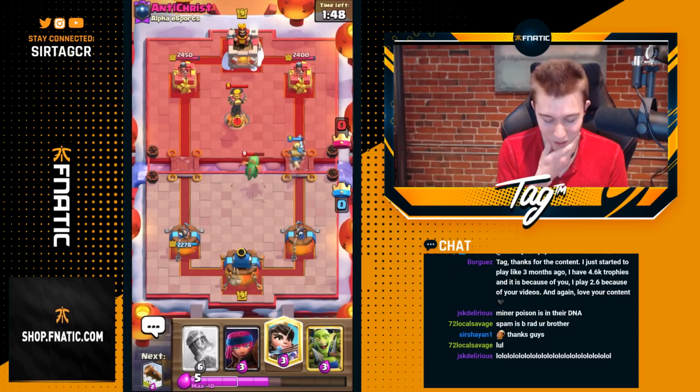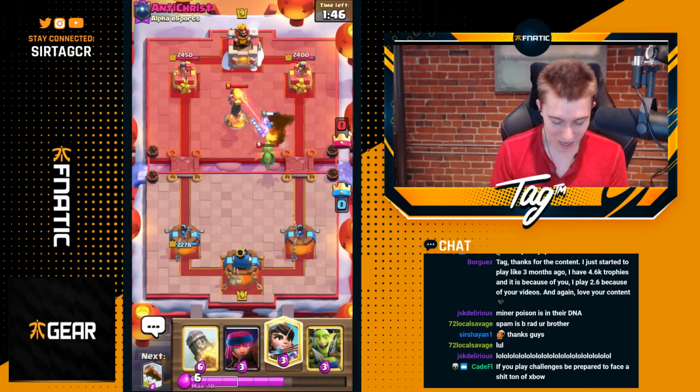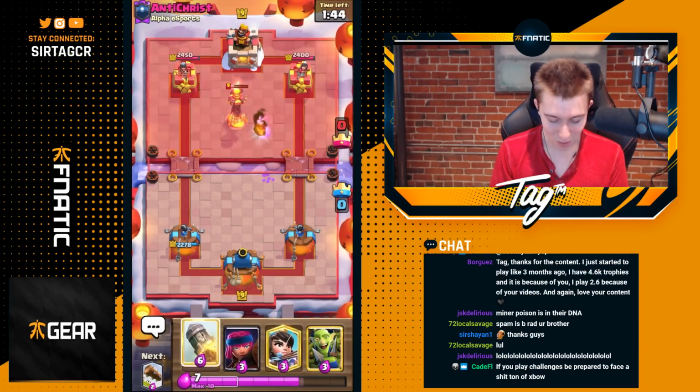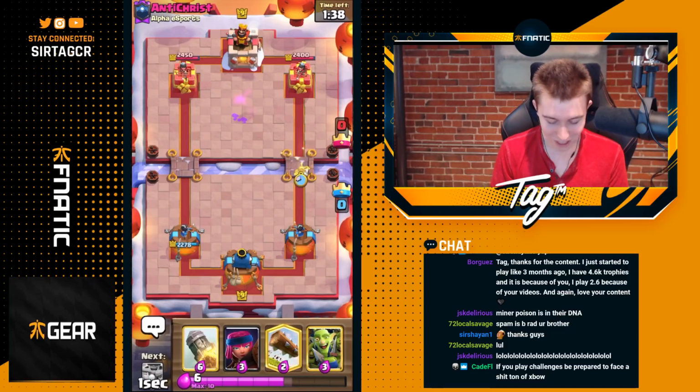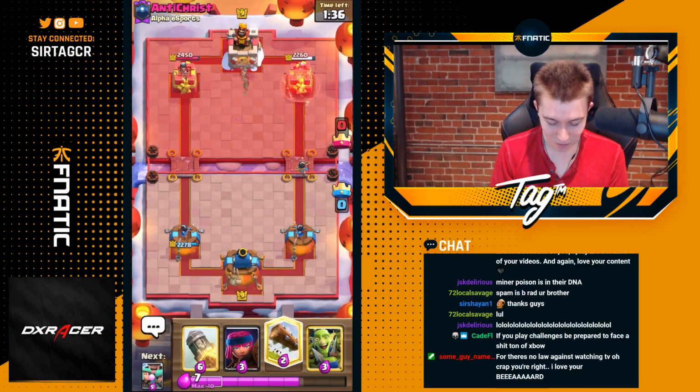So he's going to have Inferno Tower and Giant Skeleton with tornado. Man, this guy is not going to be a fun person to play. You would never want to invite this man to a party because he's just chilling there in this corner and he doesn't want to move. He just wants to make this game all about his defense.